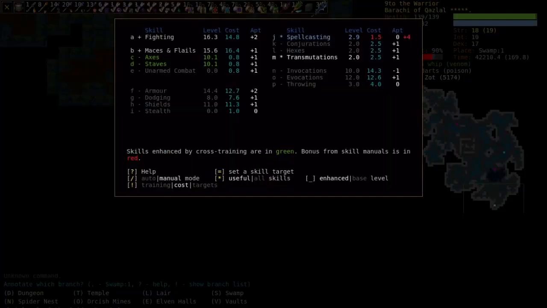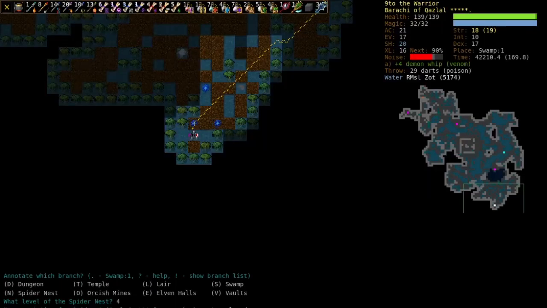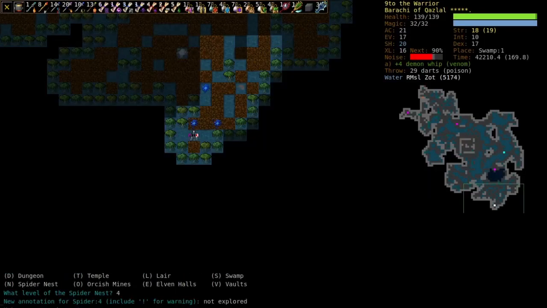So we're almost to 16 on maces and flails, and we're going to pause there once we get there. That'll put us on min delay for Morning Stars, and we'll keep our fighting up. That's something that's just always going to be nice. We might turn it off briefly to get some dodging, but we're basically here for the spellcasting and transmutations, and we're just going to get transmutations up to a reasonable level, and then we'll reevaluate what we do then. We'll probably get some more hexes and stuff, but right now, let's just focus on the transmutation.